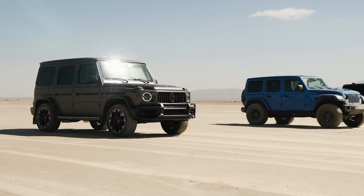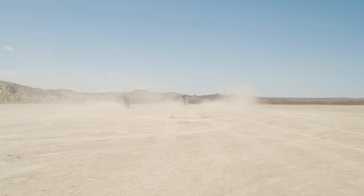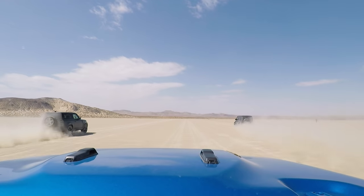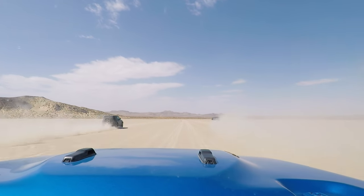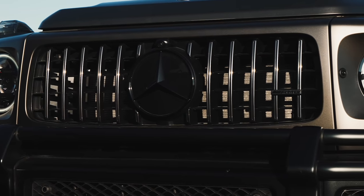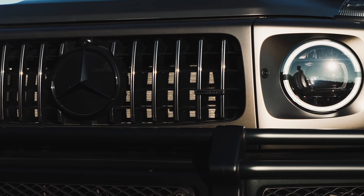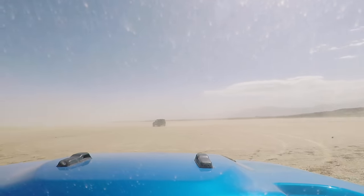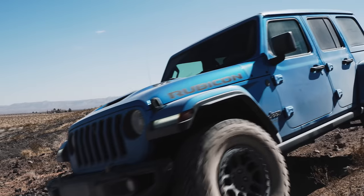Waiting for the honking countdown now. A little late on the start but traction stays okay, up to 75 that quickly. You ever wonder what it's like to literally eat dust? Across the line exactly at 110 — I don't even think it was that close. Holy moly, what a machine. You don't realize how fast this is until you're suddenly at speed because this car is just so big.